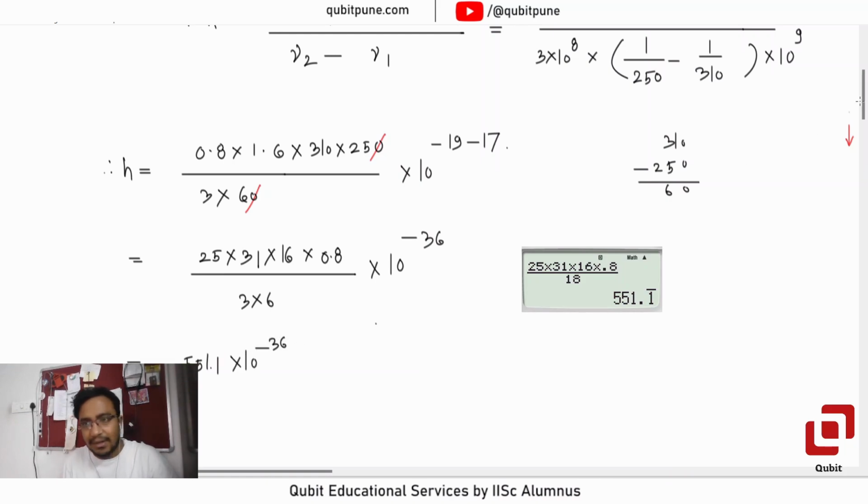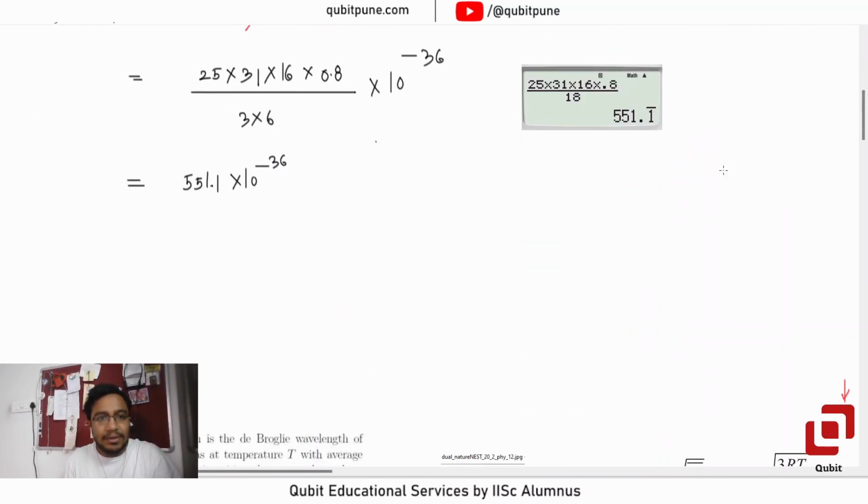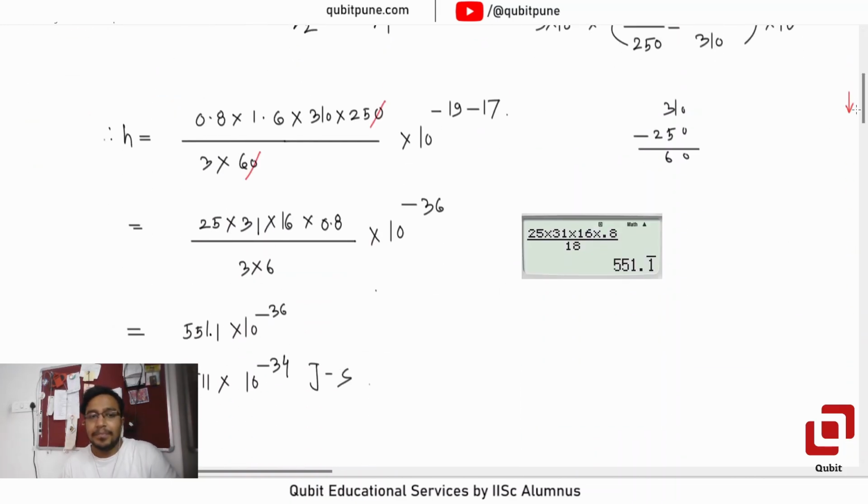So we've got the answer now, that the answer is C because it is 5.5, but let us just check whether our powers of 10 match. Now when I shift this decimal place to its left by 2 places, basically I'm making that number smaller, which means I must increase the power by 2. So that is indeed what we have for Planck's constant. So the correct option is C. Okay, understood?